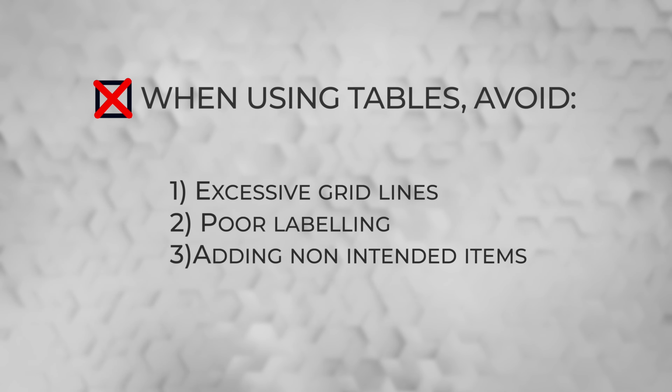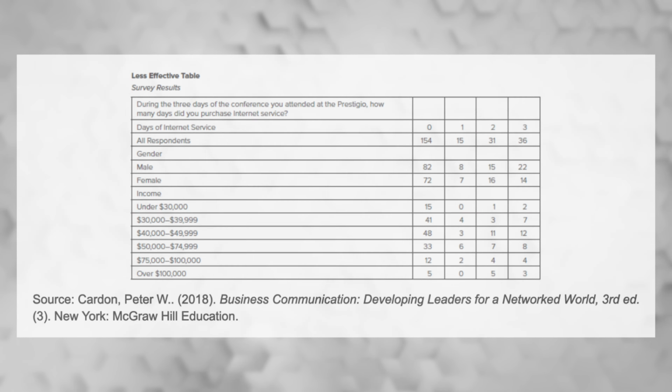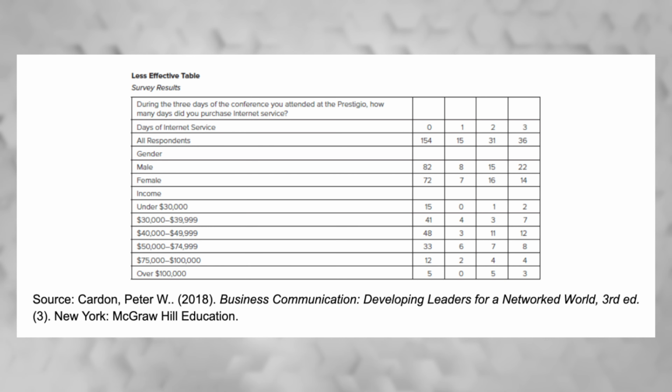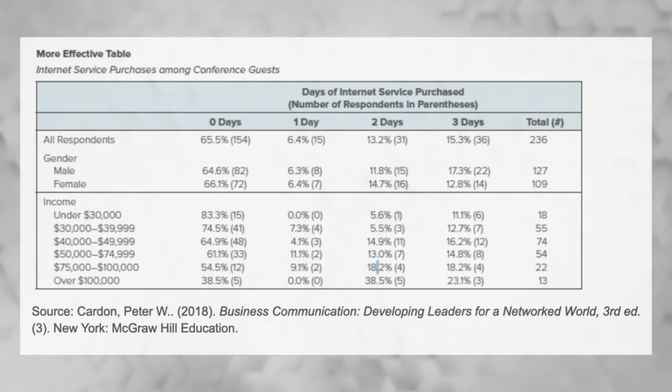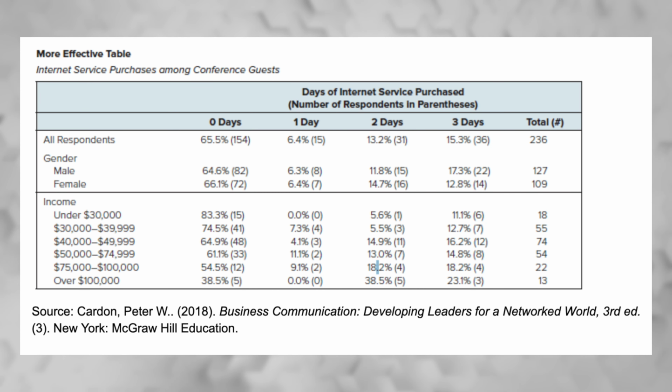Let me show you a quick example here. Here, we have a less effective table. The many numbers make it difficult for readers to make comparisons quickly. Plus, with the lack of formatting, readers cannot process the information easily. Whereas here, we have a much neater table. Look at the indents, bolding, and parentheses of information. Readers can definitely see the important information faster here.